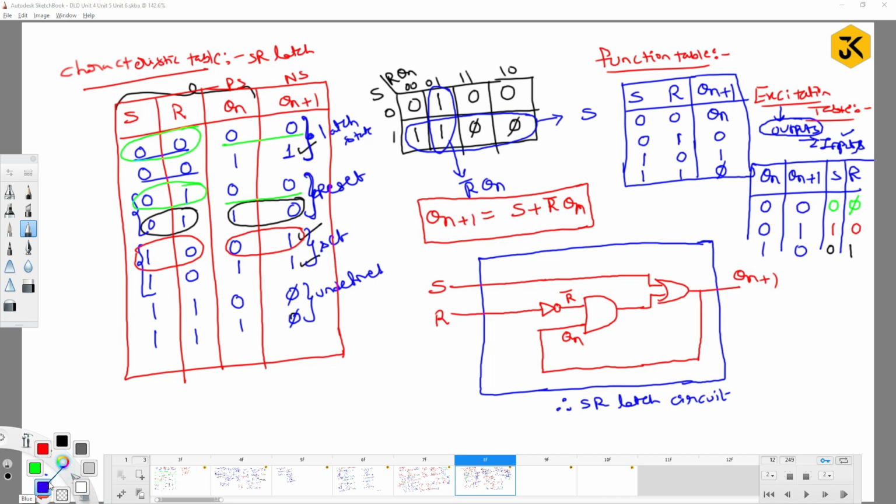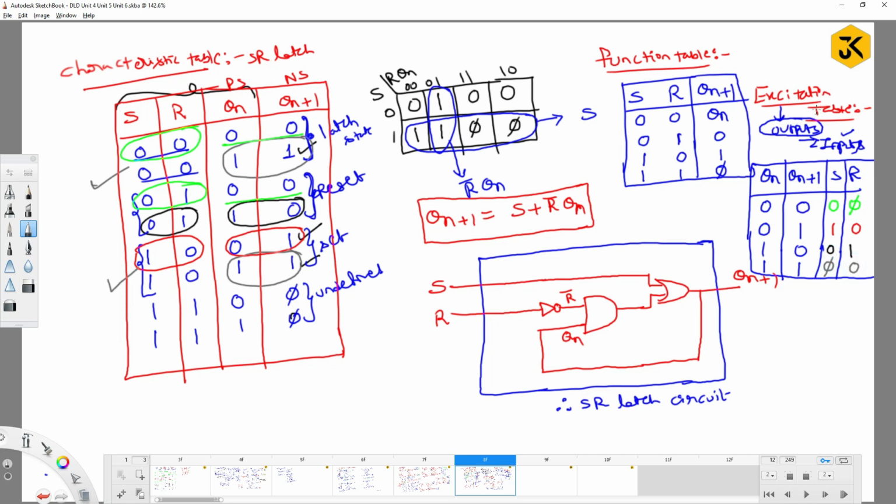Now try to work out one more case, 1, 1. When you have 1, 1 as the present and next state, what might its inputs be? 1, 1 is this one, and this also is one more 1, 1, meaning this and the respective thing. 0, 0 and 1, 0. So how can I write this? 0 and don't care. So this is what technically I can call the excitation table, right?